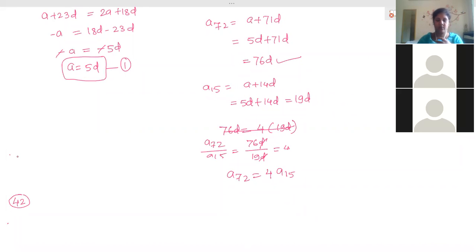The number should end with 0. It should be 2 into 5. That number should be divisible by 2 also, and divisible by 5 also. That means that number is a multiple of the LCM of 2 and 5. Yes, ma'am. The LCM of 2 and 5 is 10. So all the multiples of 10 are the numbers. So find out how many numbers there are.